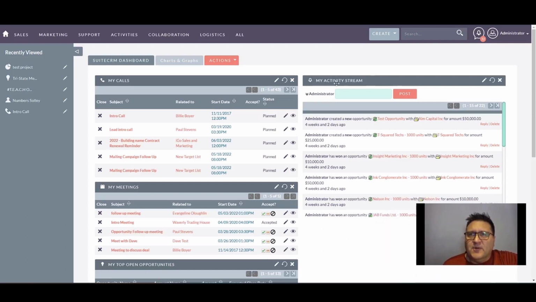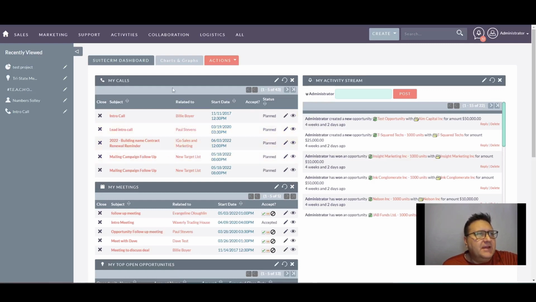All right, so we're on the home screen of SuiteCRM here, and I want to show you just a few customizations that I've done. This is kind of my development test system that I set up before I start working on clients' systems, to make sure, as proof of concept, that things work. And I've got a number of things on here.